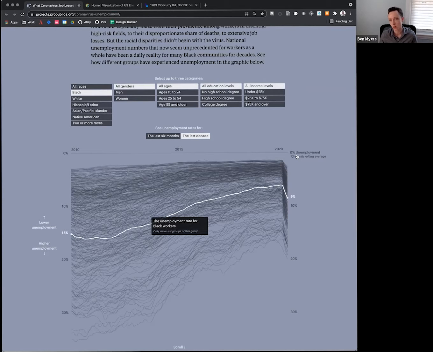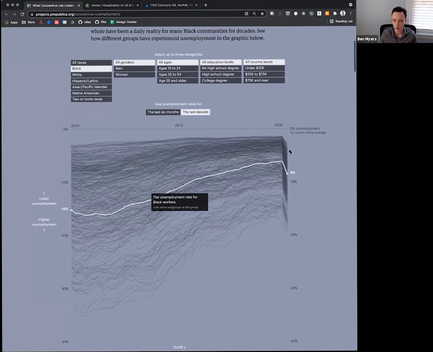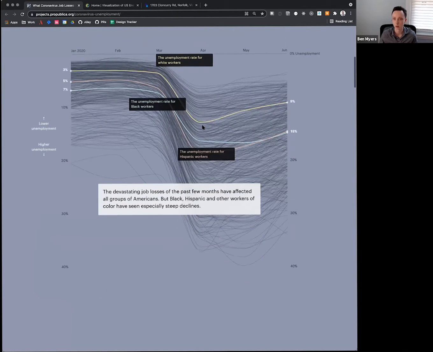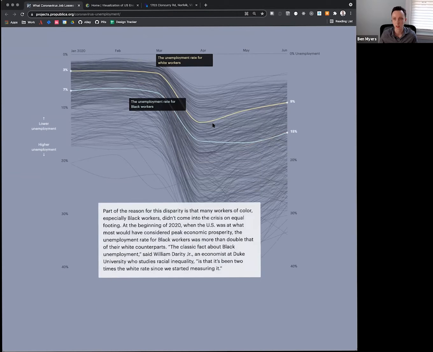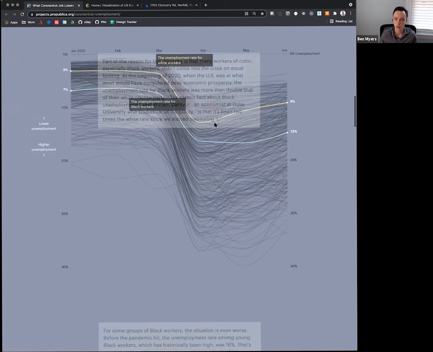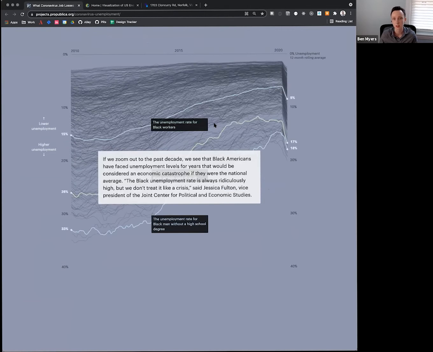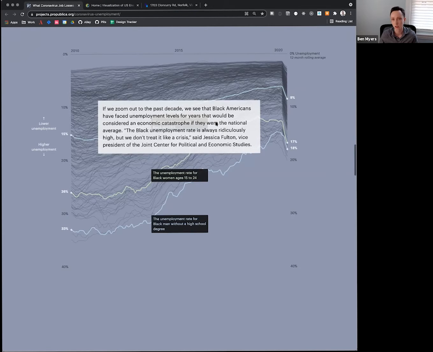On its face, it's a really simple visual. But for folks who want to learn a little bit more about what they're seeing, if you start to scroll down, you learn more about the data within the chart and some context around what you're seeing, why some groups are more impacted than others when it comes to unemployment. It's just a really great, simple piece. I like how it looks visually, and these are all things that we're thinking about when we're making visualizations and presentations for clients.